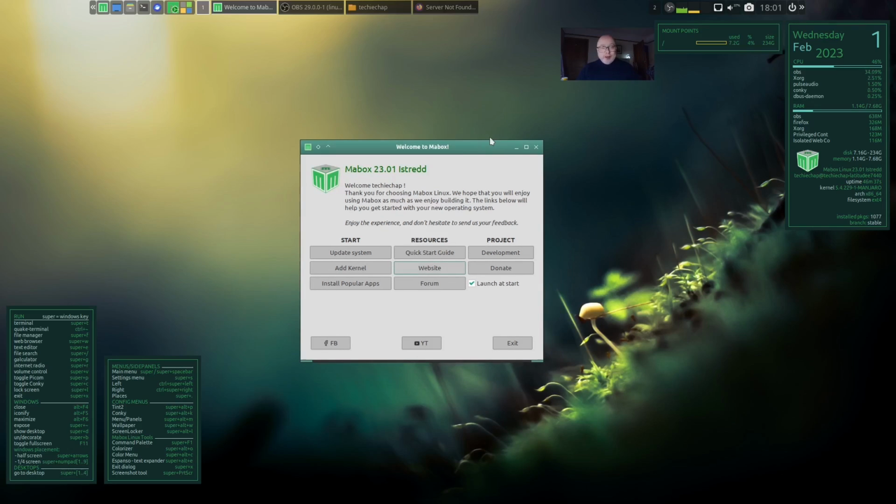So first impressions of Mabox is that it is a really nice and different looking system. Firstly, along the top here, as you can see, this is actually what's called a Tint2 panel. And Tint2 is an application that is used to present panels and notification windows like this one here on the right hand corner.